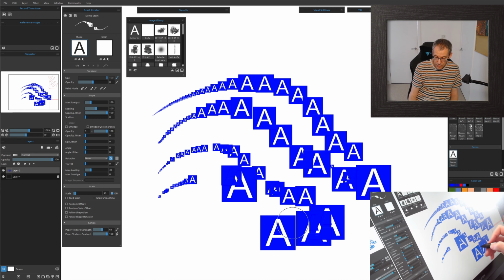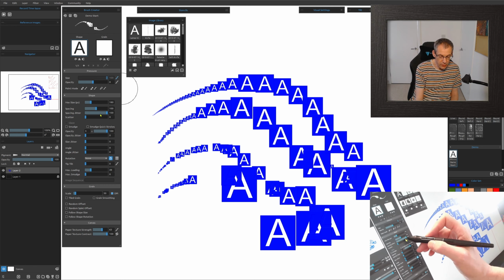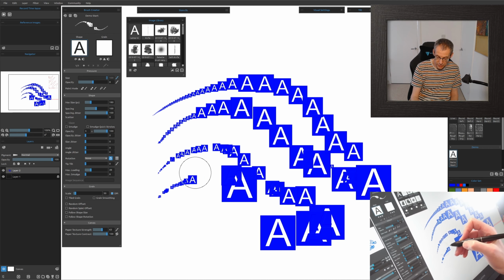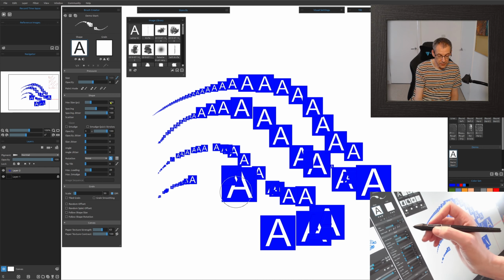So that allows you to create strokes that have randomness in terms of where it's drawing and where it's not, even though you're drawing through it. So spacing jitter, all the jitters give you randomness. Spacing jitter is about where those stamps are striking.